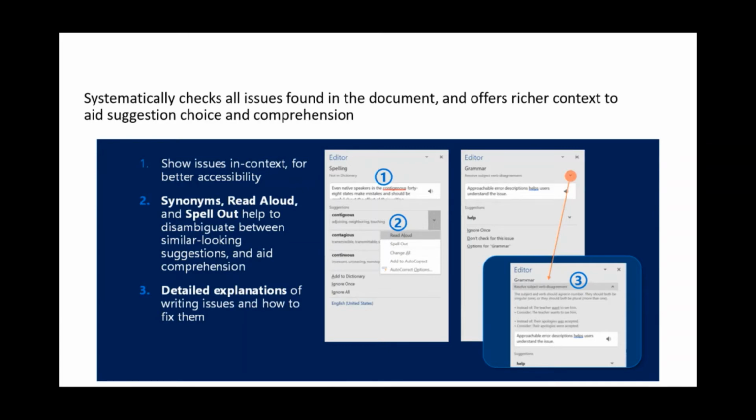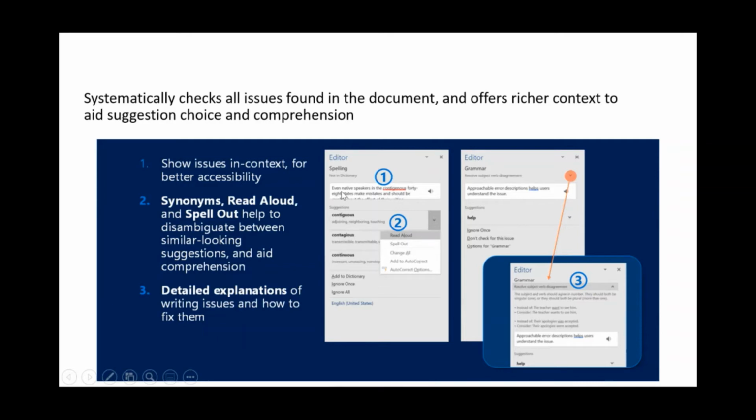That's kind of the same thing here. You guys may not have noticed, but they've changed spell check to Editor. The reason being, it's not just spell checking anymore. It's doing more than that. But one of the things I love about it is that it's showing issues in context now, right? So I could never remember what sentence I was writing when I went to spell check, right? As you flipped down, I was like, where did I use this word? What is this word? I don't know. So it's using it in context.